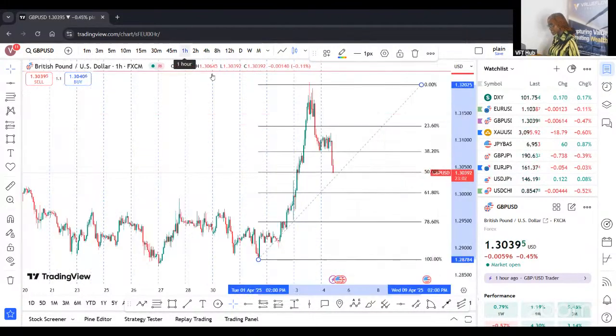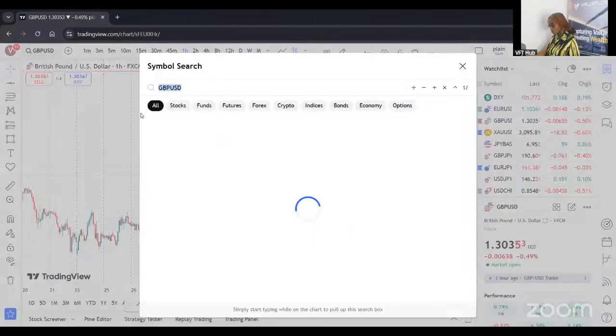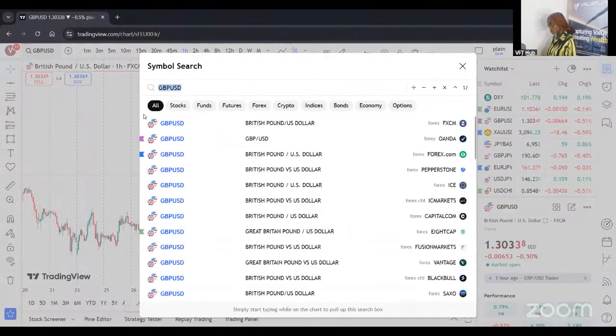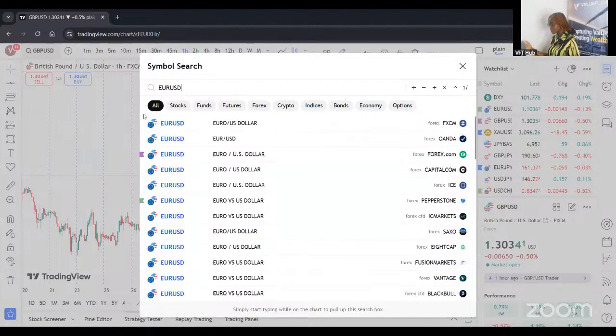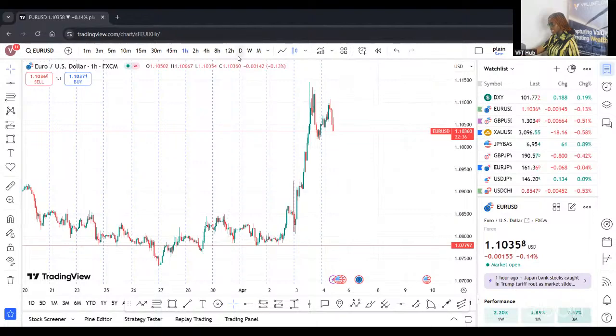Once I see price trading into the 61.8% fib level, and I see my base support formation and continuation in my 5 minute bullish variation, I will be entering the buy on GBP/USD. And of course, I already explained why I'm looking out for more buy opportunities on GBP/USD. And please take note that price has already tapped into the daily left shoulder, right?